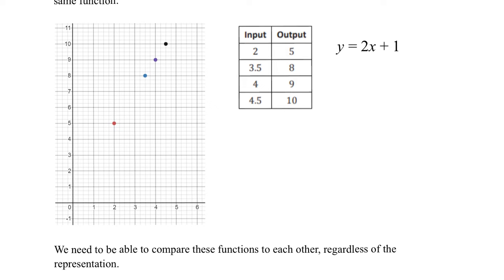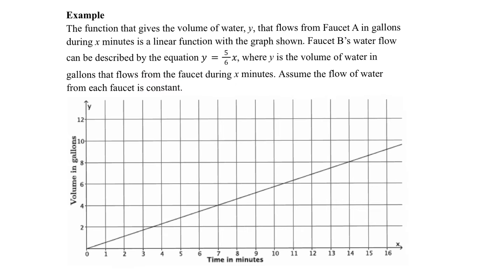If I ask you questions, I should be able to give you a graph and a table, or a table and an equation, or an equation and a graph, etc., and you should be able to compare those and tell me things like which one is moving at a faster rate, so on and so forth. So let's take a look at an example of that.